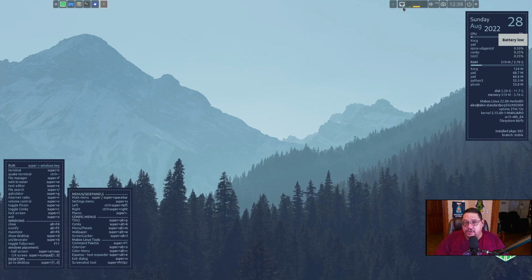Over here in your system tray notification, it has 2 virtual desktops that you can go through. You can also configure those as well. You can add more or make it just one, whichever one.